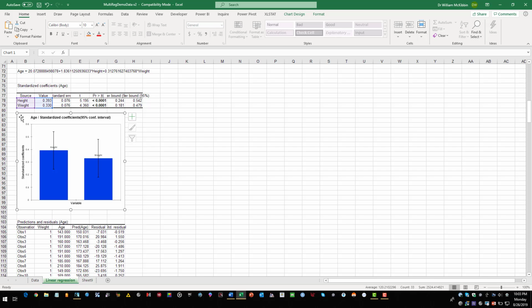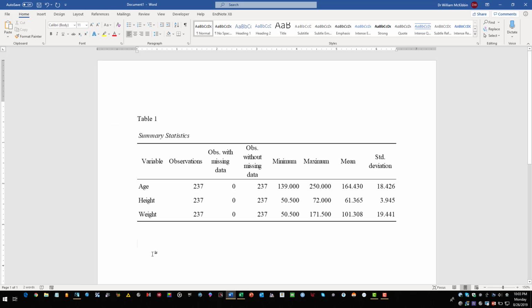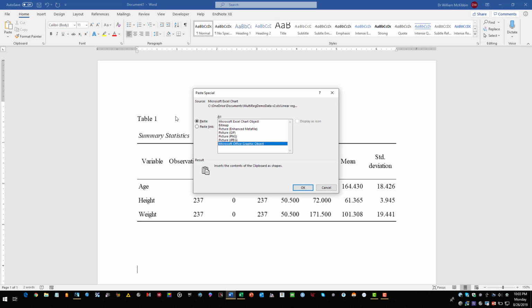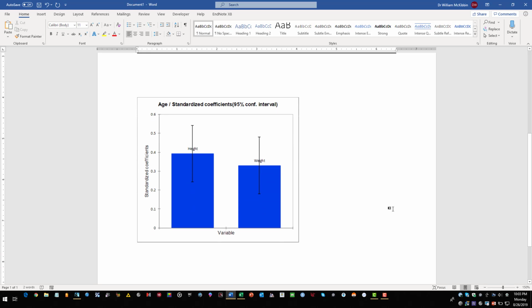And then what I'm going to do is copy it, and I'm going to go back to Microsoft Word, and I'm going to assume we want to paste it here, and I'll do a paste special, picture enhanced metafile, and there it goes. Now, one of the requirements for APA is that your figures should be, if possible, non-colorized. I'm not saying you can't use colored figures in an APA formatted document, but the way APA reads is whenever possible, it should be black and white or grayscale. Well, the good news is changing this to grayscale is very simple.